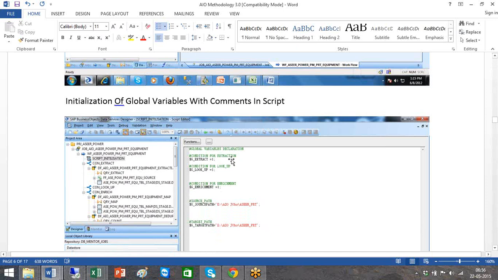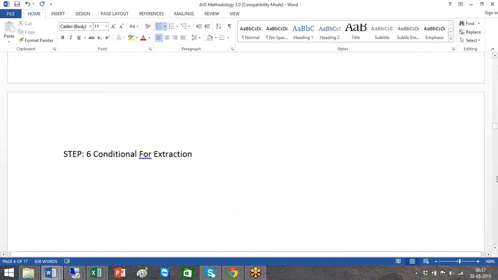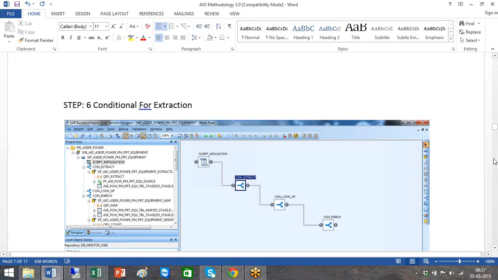So we just give the comments here so that people can easily understand looking at this. If I don't give the comments, you have to guess $G_ext for the extraction conditional, this one for lookup. But if somebody gives the documentation along with the code, that will be pretty good. Right, then your inbound and outbound directory paths are given.